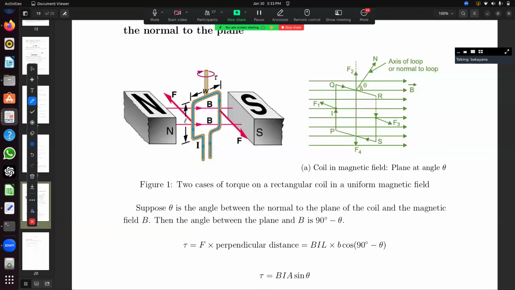Is that okay? That actually, Fleming's left-hand rule is in full operation here. The thumb points in the direction of the force. The forefinger points in the direction of the magnetic field, and then the middle finger points in the direction of the current. So that's actually what we have.